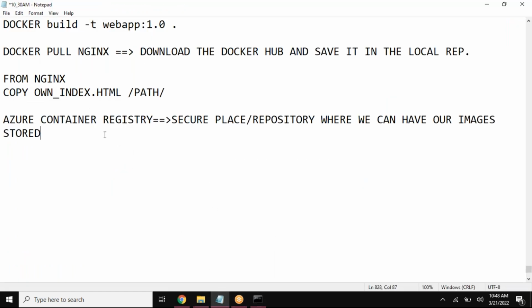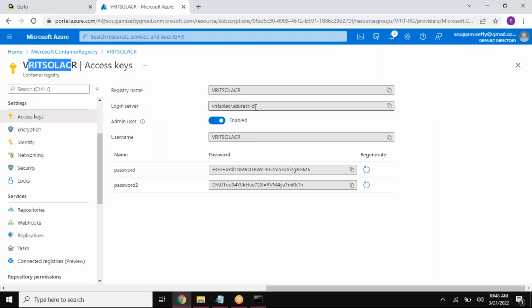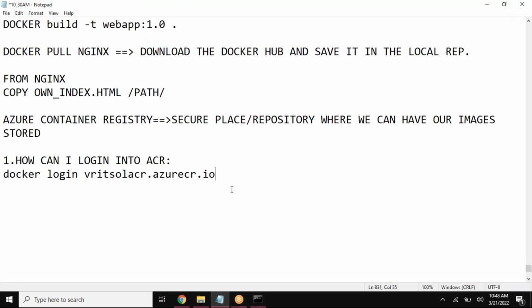Here we have a small syntax, everything starts with docker, so docker login, and then provide the login server name. The login server is what they provided, and I copy that and provide it in here.